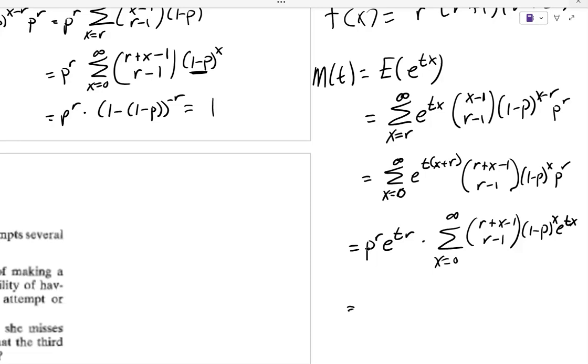All right. I can do something similar on the inside and on the outside with an exponent. On the outside, what can you do with that r? Relative to these two terms, what can you do with the r? Yeah, well, it's p to the t and then all to the r, right? Can you do the exact same thing on the inside? Oops, not pet. P to the t to the r.